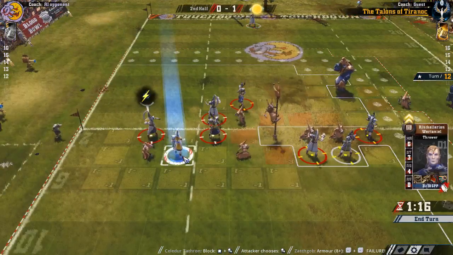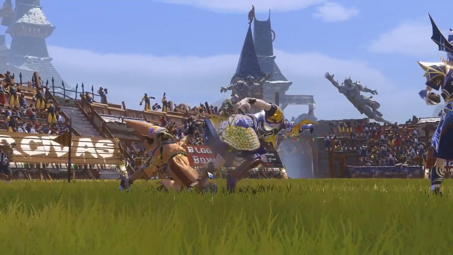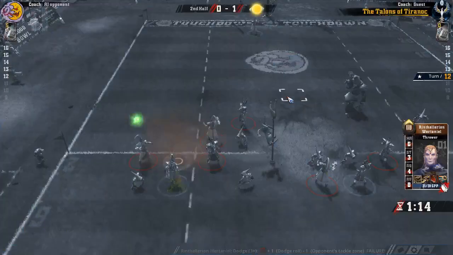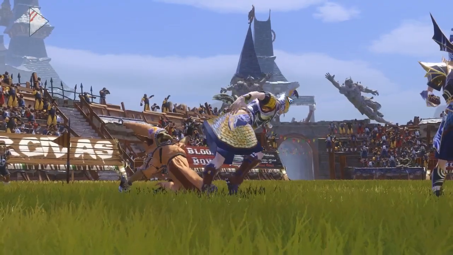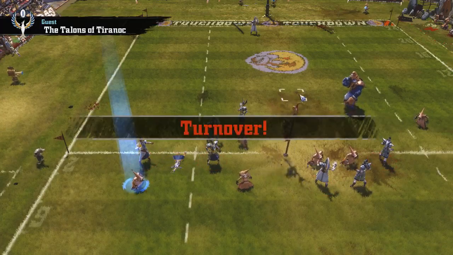And I think I'm going to go ahead and go for the dodge to get through here. Okay, we'll use my last reroll. Oh, we go down anyway. That's crappy. And when he gets the ball, that's really bad.